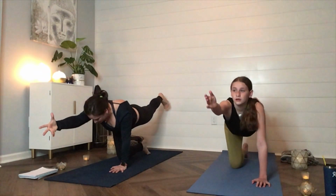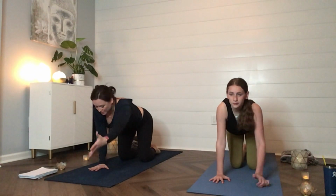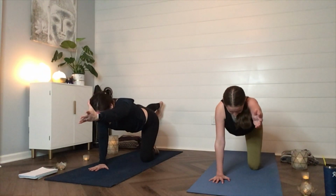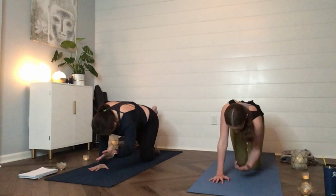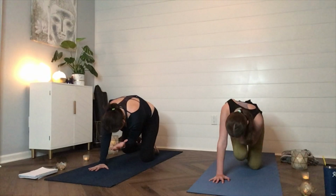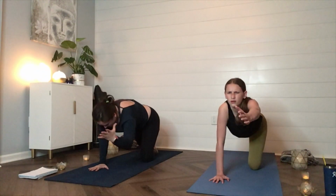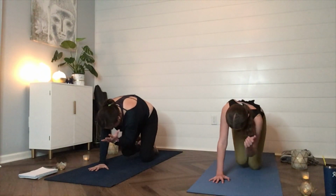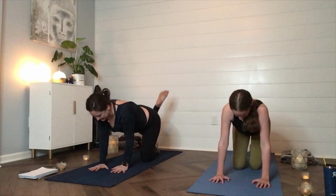Inhale, reach. Exhale, lower hand and knee to earth. Lengthen left arm long, followed by right foot. Inhale, reach. Exhale, coil elbow to knee. Inhale, take up space. Exhale, elbow to knee. Inhale, take up space. Exhale, pause and pulse for 4, 3, 2, 1. Inhale, lengthen. Exhale, hand and knee to earth.